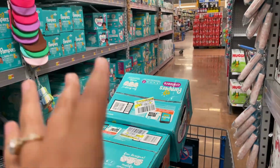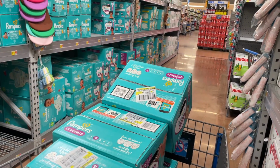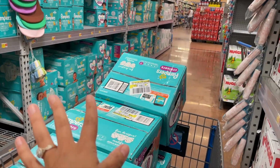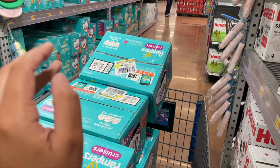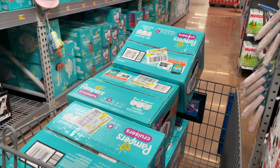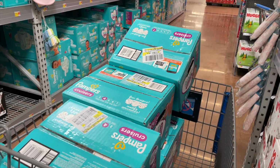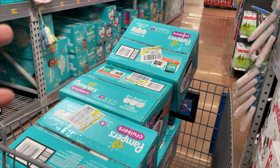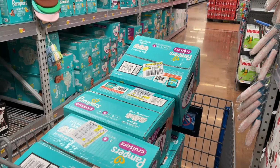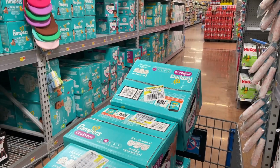Before anybody says anything, remember that this is my page. I can do what I want. I can buy whatever I want. So a little disclaimer, you guys don't know what I'm planning on doing with this, whether I sell it or I donate it. It honestly isn't anybody's issue. I honestly plan on donating it. Thinking about driving around here. I just don't know, because this is not my area, so I don't know a lot of people around here. I was going to see who's around and buy them, like, hey, did you guys need diapers? You guys can have them or whatever. But other than that, if I do have a surplus and I do end up buying them and selling them, again, it is nobody's issue, okay?